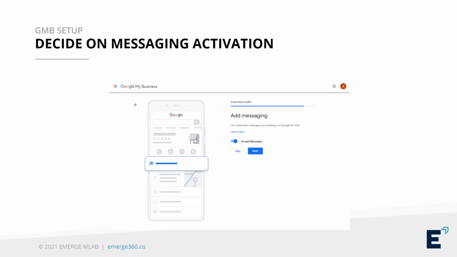That's the reason why we don't activate this messaging feature. For our business, most of the time we conduct our business over other types of messengers, like for example WhatsApp or emails, or we take phone calls. That's why we hardly even monitor messages like this. So for ourselves, we don't even activate this feature.